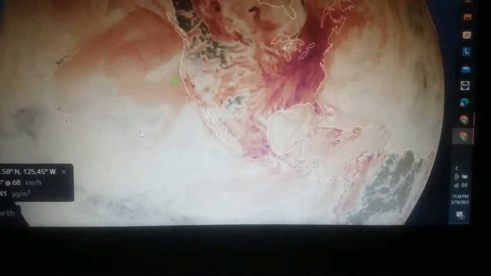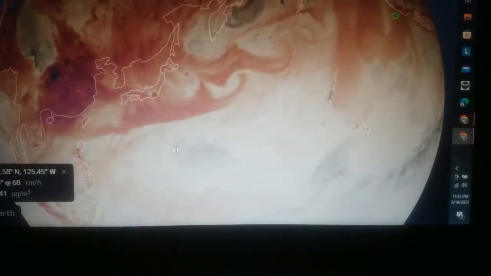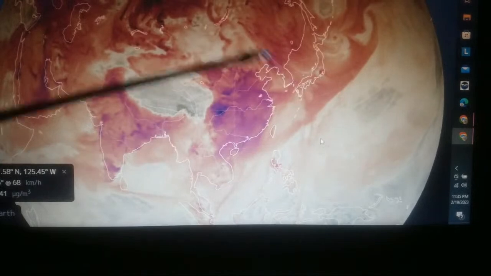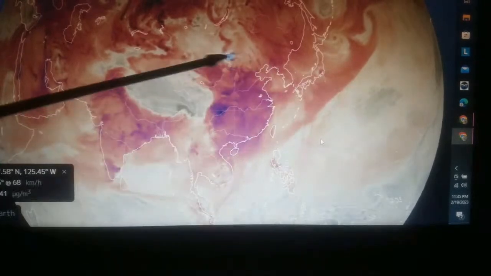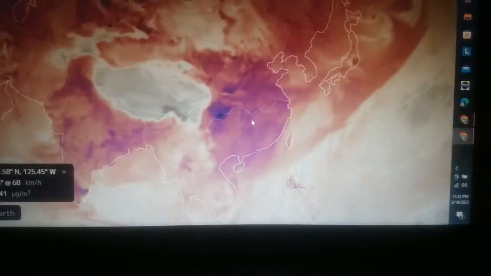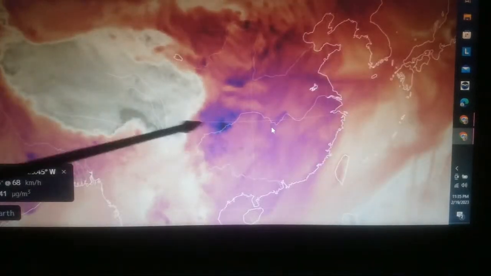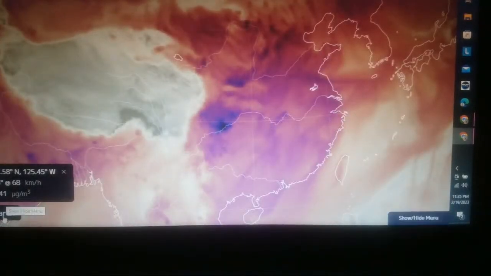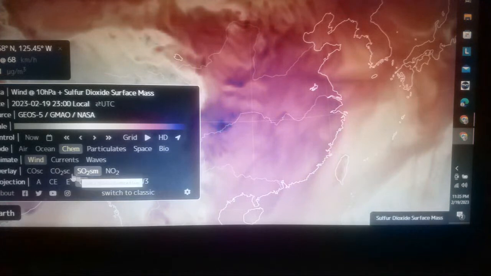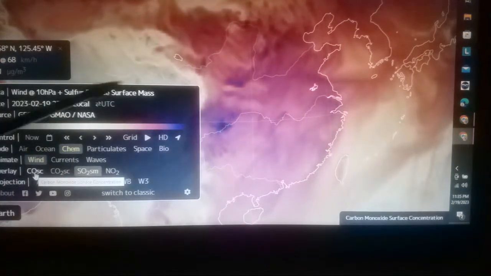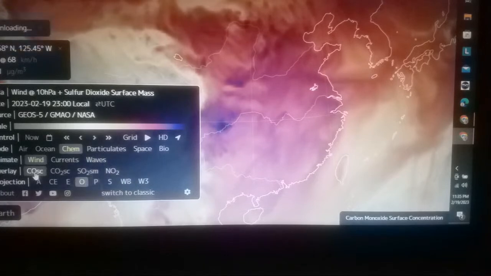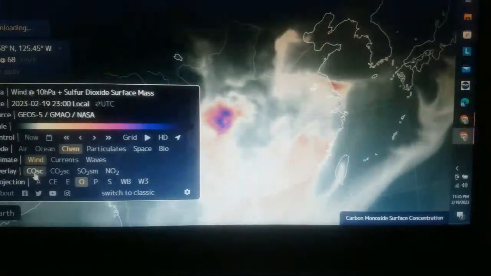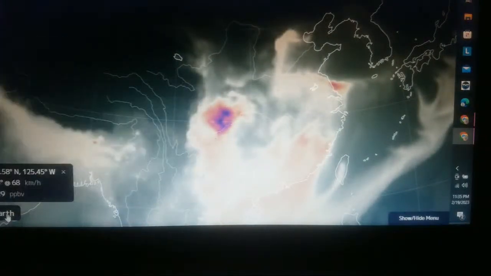And as we pull back from America, let's go around the world a little bit. Look at China. China in big trouble. They have an issue. Now, this is not pollution, okay? I'm going to switch to pollution, and I want you to notice the difference between this and pollution. Go, so there we go. Did you see the drastic change?